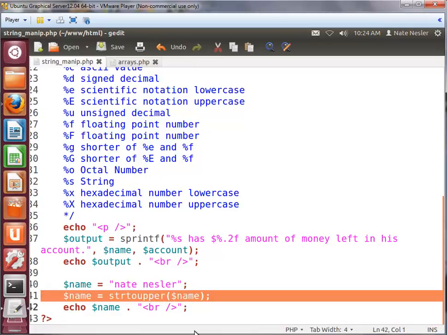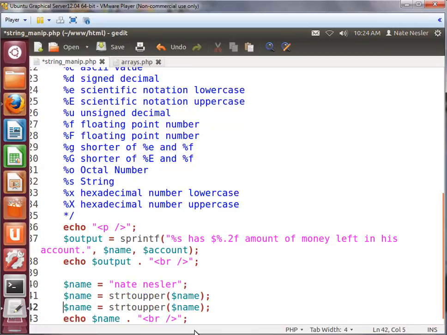So you saw the result of running uppercase on it. But I could actually turn around and then make it lowercase again after it's been uppercased. So that's very cool. And the reason why is maybe someone put something in all in caps or whatever, or they have different capitalization. You need to do a string test, and you need to make sure everything matches up exactly. So if you make it go to lower or to upper, that way you can make strings match exactly when you're doing these comparison tests for ifs.